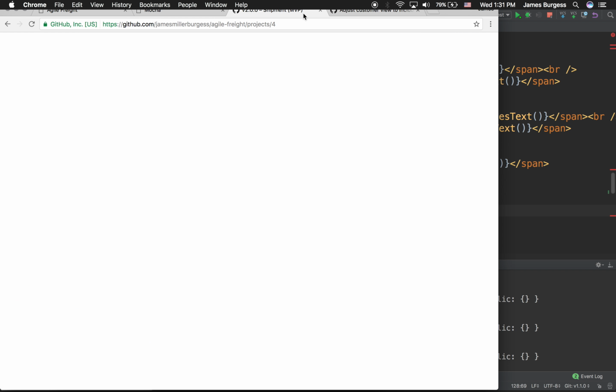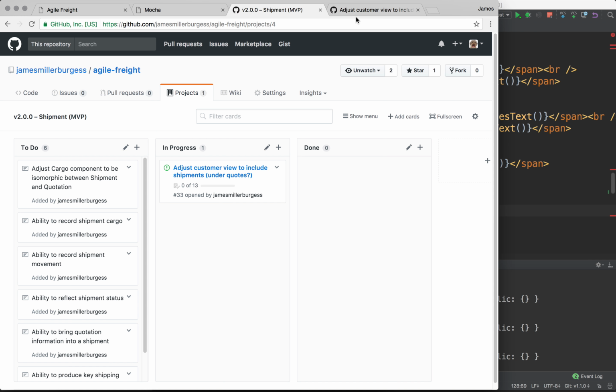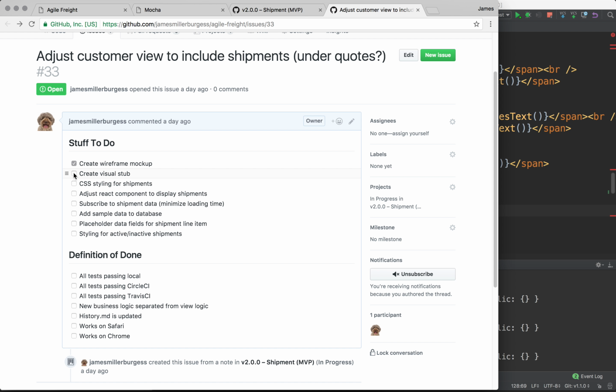So I'm going to go and update my task list. Oh, task list is here. Visual stub. And it looks like I didn't need a whole lot of styling, but I've done it. So this one took less than I expected. But these two were things that I didn't plan on in the beginning.